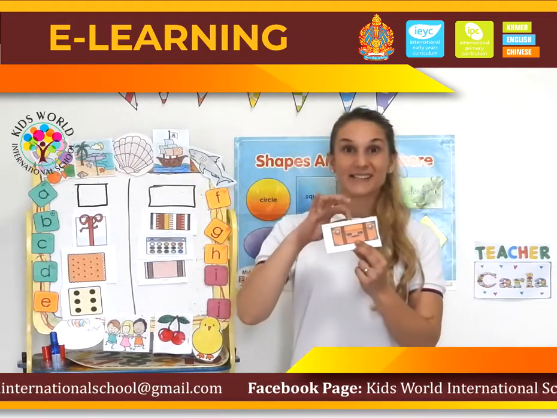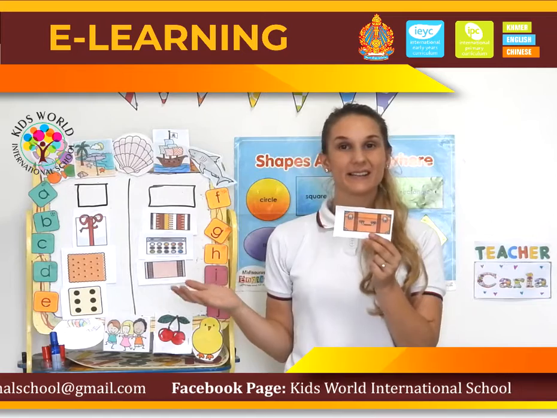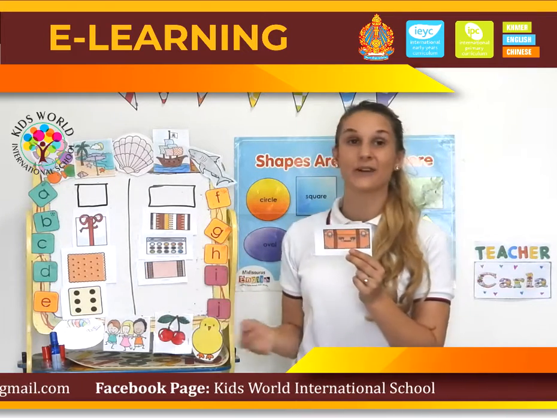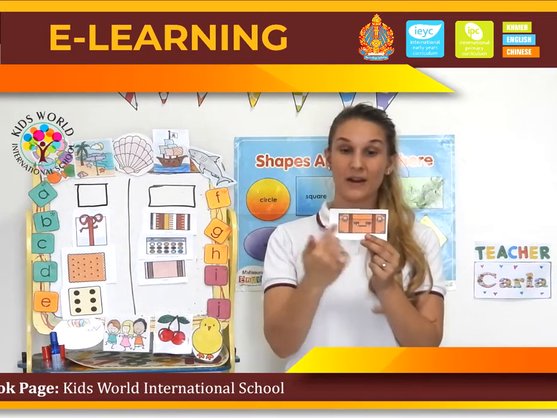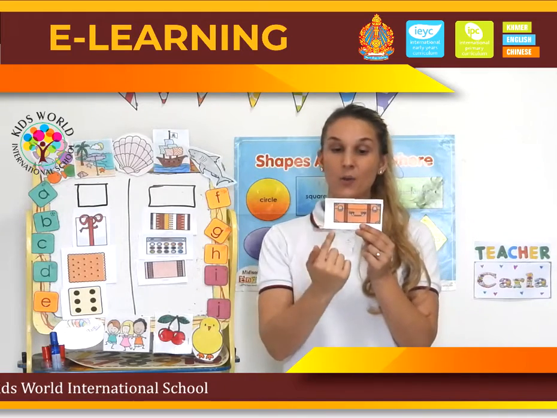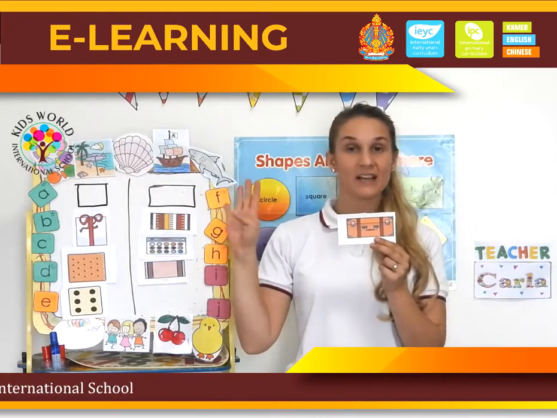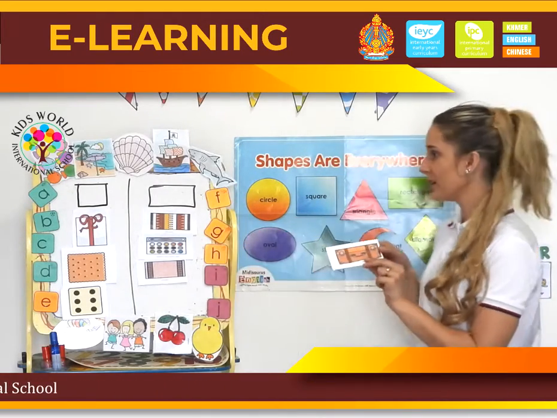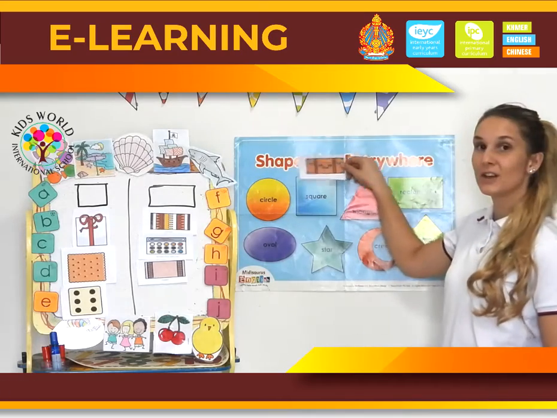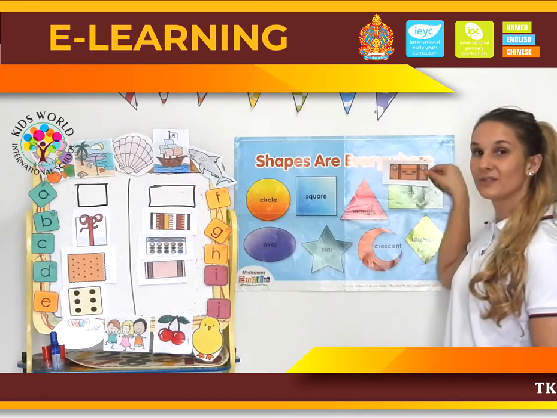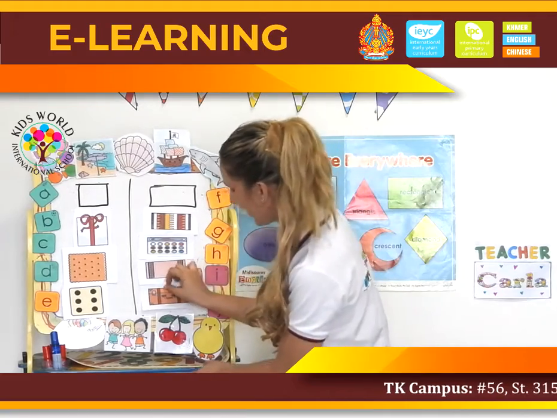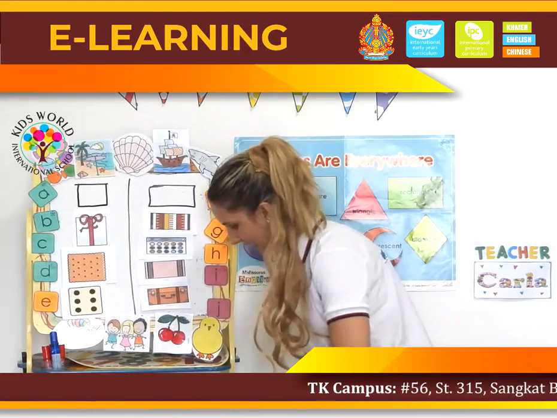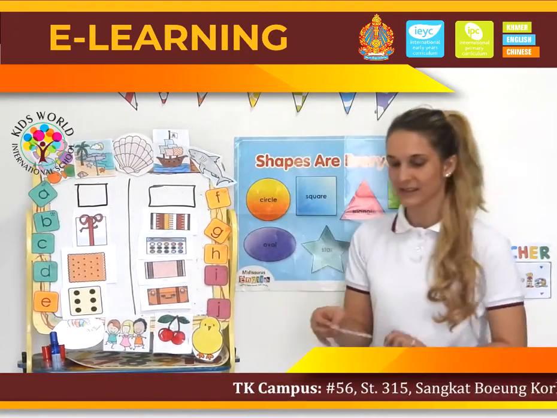What about my chest? What shape is the chest? Is it a square or is it a rectangle? It's got 2 long sides, 2 short sides, and 4 corners. Is it a square or is it a rectangle? Very good. It is a rectangle. It is not a square. And let's look at the last one teacher has.